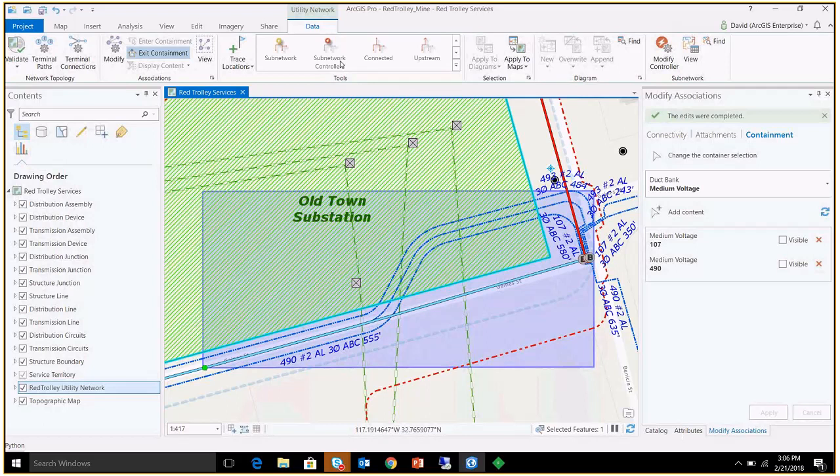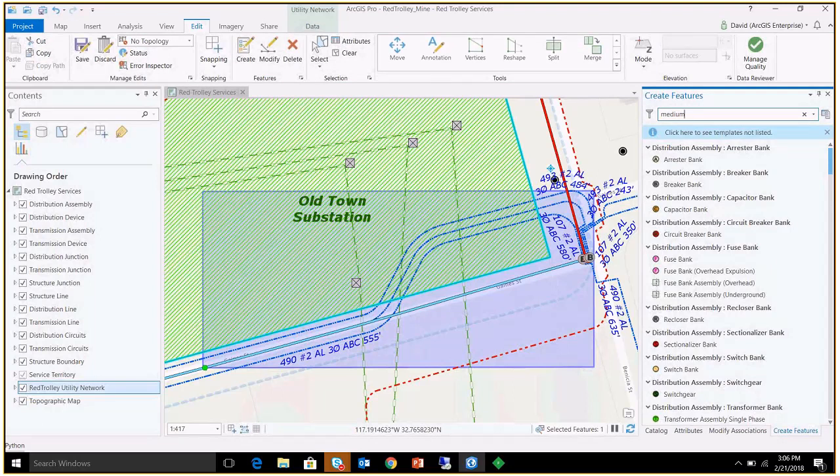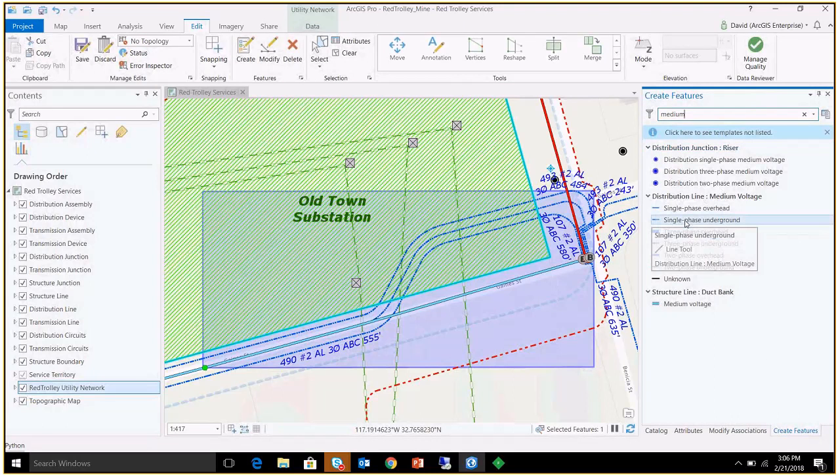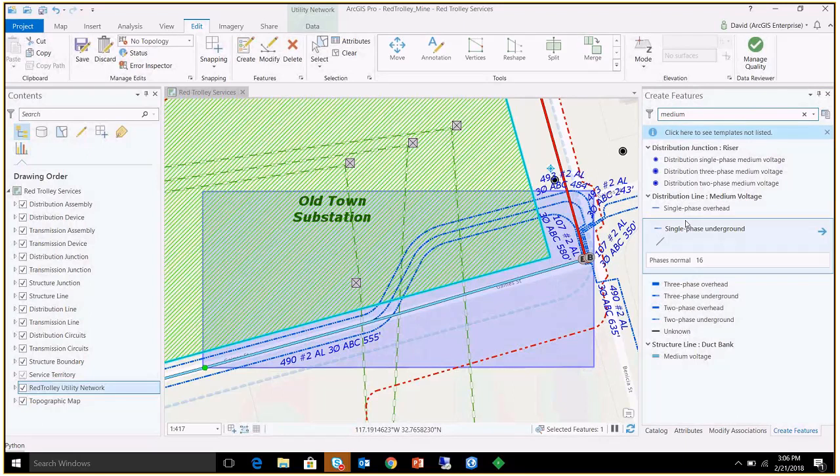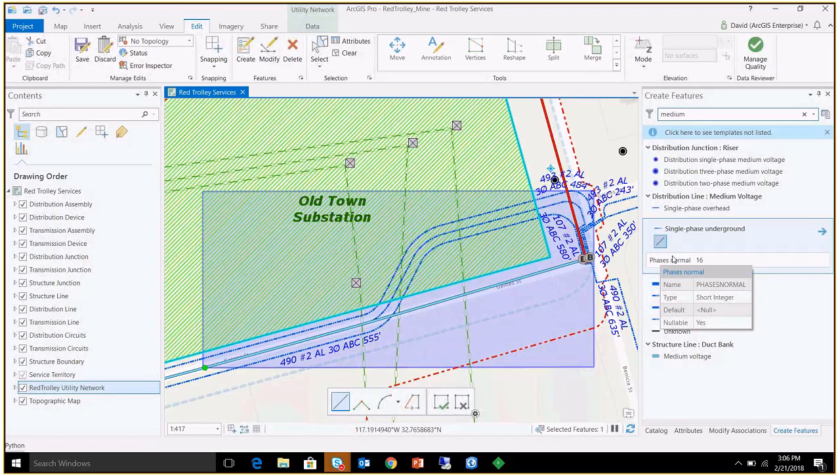And I could probably get away with creating one. We'll see if I can figure out the correct line type to put in here. So I think it's one of these guys. And you'll notice, because I have a well-configured map, every time I click, and you'll notice it a bit more tomorrow as we start to go through some more editing demos, things like that. Whenever I click one of these templates, I get asked a question. Essentially it's crucial information that must exist on these features for them to be beneficial to the system. You can configure your templates within a project to present whichever fields you feel are important.